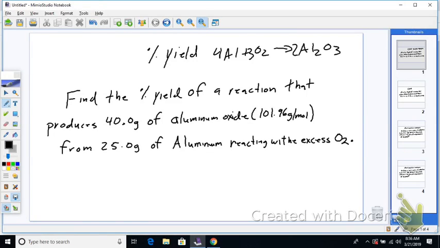you're going to use for all of these. And it's an easy formula to work with. And it says that percent yield, so if it's going to be a percent, it's going to be multiplied by 100. You're going to take the actual yield and you're going to divide it by the theoretical yield times 100. Okay?